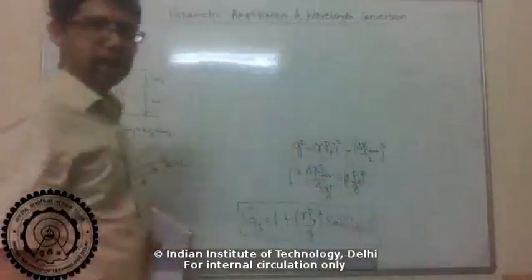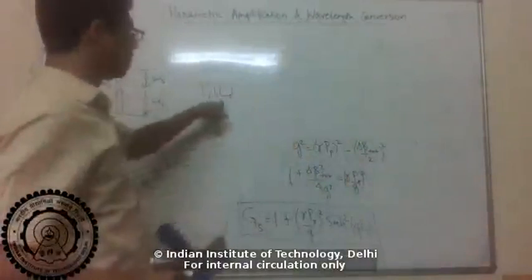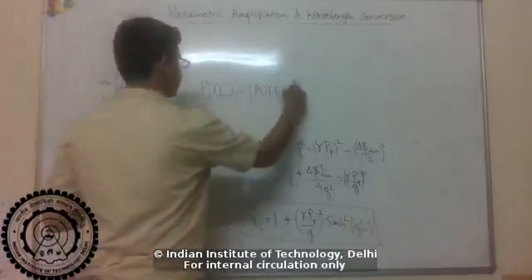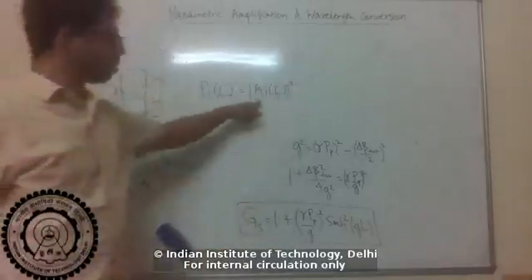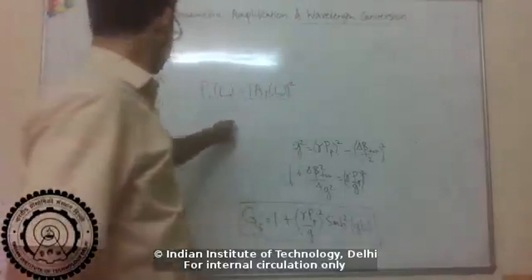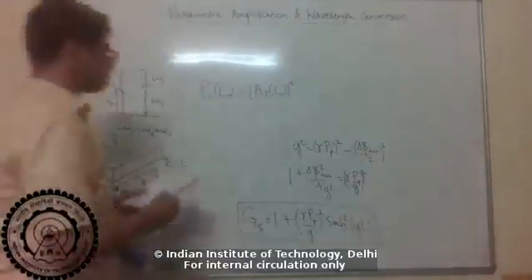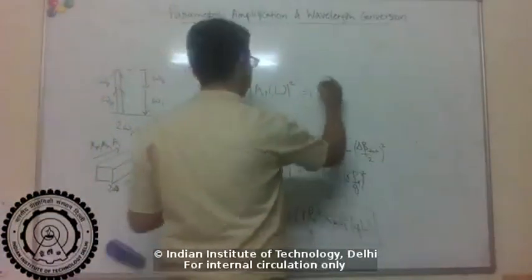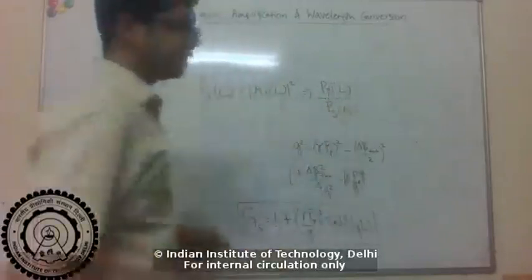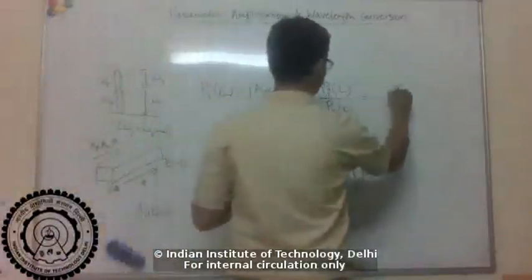Right, so we have an expression for A_I also. From that we can calculate P_I, the idler power. At the output at z equals L, the idler power again we can calculate like that. Then if you go back to your expression for A_I and calculate this with the condition that the input idler A_I is 0, you'll see that the output idler power depends on the input signal power, because at the input there is only the signal, there is no idler. And this factor is called the conversion efficiency.